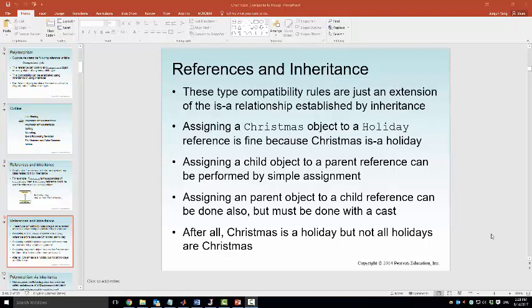Assigning a child object to a parent's reference can be performed by simple assignment. Assigning a parent's object to a child's reference can be done also, but must be done with a cast. A cast converts from one type to another, but does not change the value of the variable. After all, Christmas is a holiday, but not all holidays are Christmas.